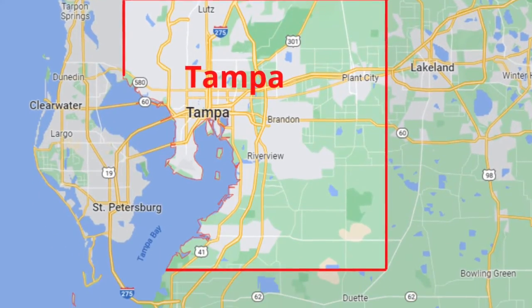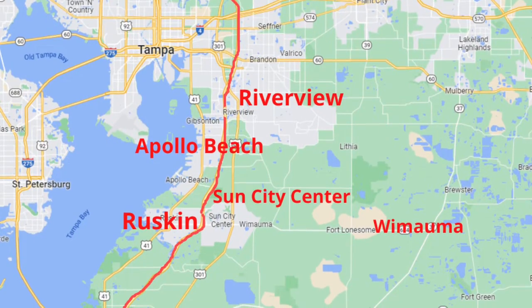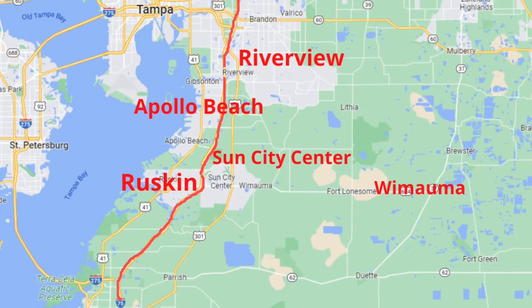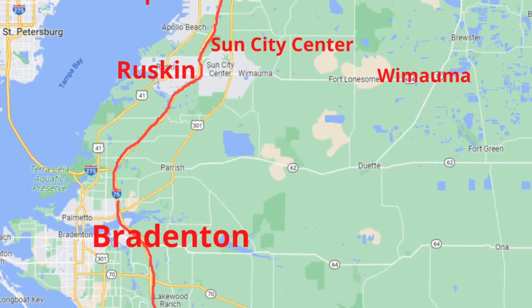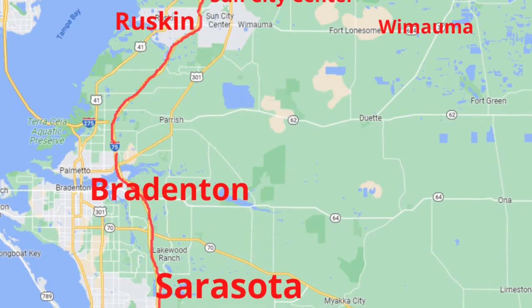Now let's go back to the other cities in southern Hillsborough County. Hillsborough County is north of Sarasota and Manatee and is the county of Tampa. Let me show you on the map. This is Apollo Beach, this is Sun City Center, here you have Riverview, this is Ruskin, and this is Wimauma, which is east of Sun City Center. As you can see, they are all on the I-75 corridor and all within less than one hour's drive to the sandy beaches of Sarasota and Bradenton. With traffic it could take 40 minutes to one hour or more — but if you've lived in a big city, you know real traffic. A little traffic on I-75 will not be anything you haven't seen before, and you are saving hundreds of thousands of dollars on your home.